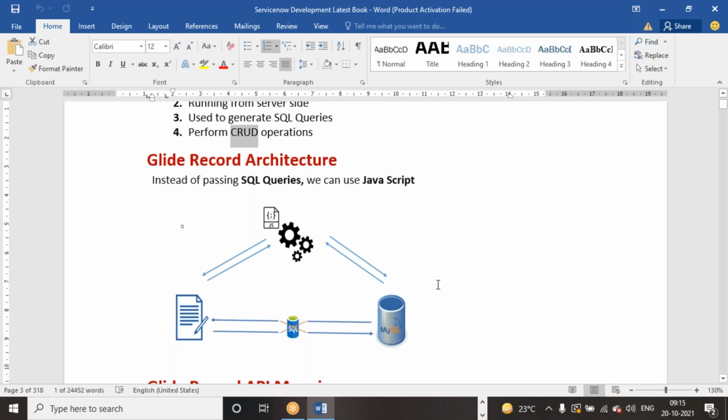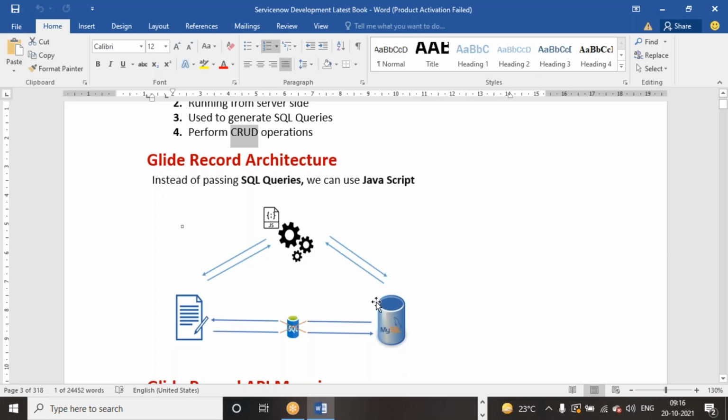Our data is already stored in a MySQL database, and some customers are trying to get records from the database. In my database we have many tables: incident table, problem table, change, and so on. When you want to get records from a table in a database, what query do we need to pass? Select star from the table, passing the table name.